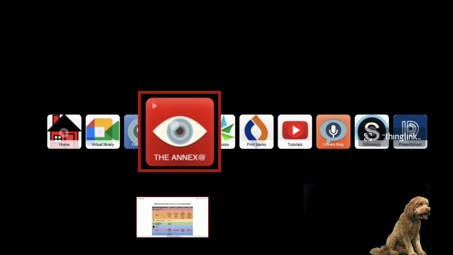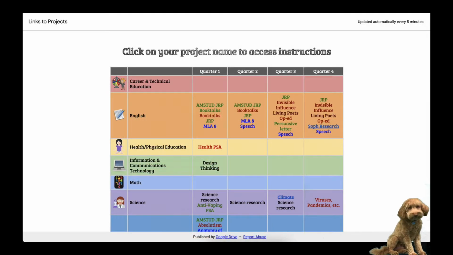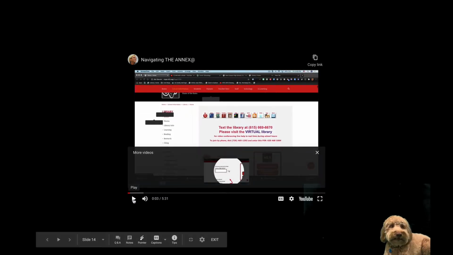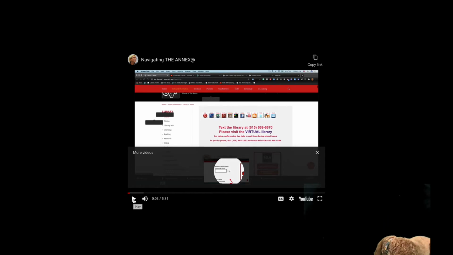The third one is the annex, and this is our instructional portal, which, surprisingly enough, is becoming a little bit less relevant to our students this year, simply because most of the teachers are inviting us to be in their Schoology page with them. So instead of sending kids out to a separate instructional portal, we're bringing the content from that portal straight into Schoology for each project within each course. If the students want to know more about the annex, or you want to know more about the annex, you can just click on this video and it will give you a tour of how it works.